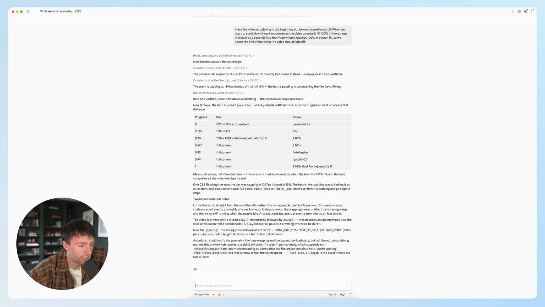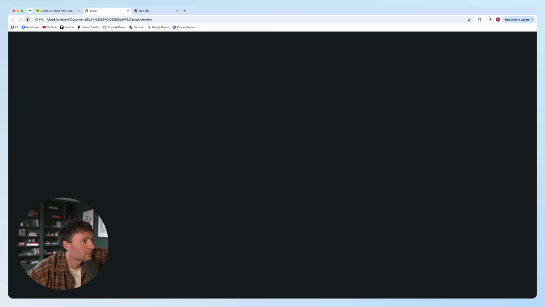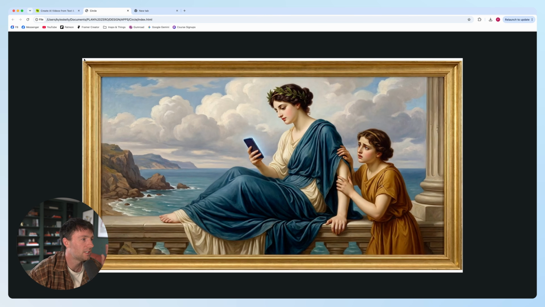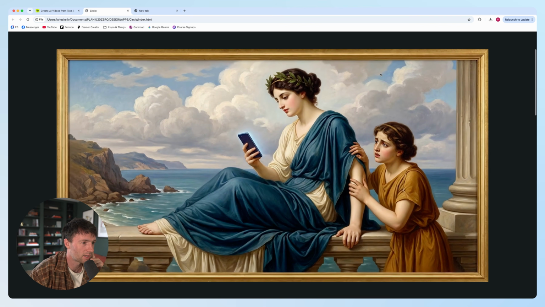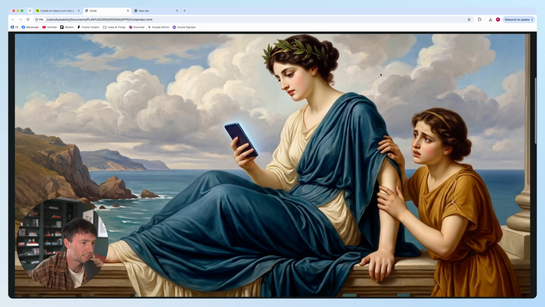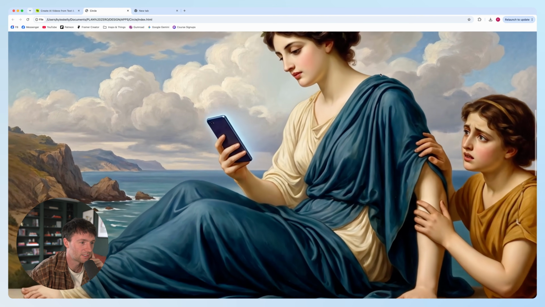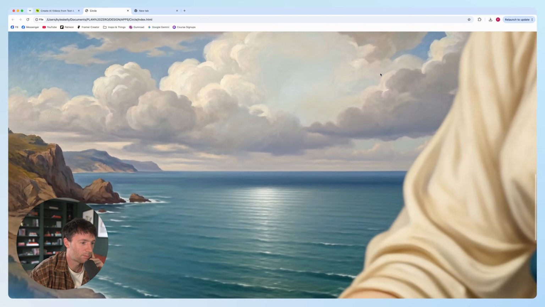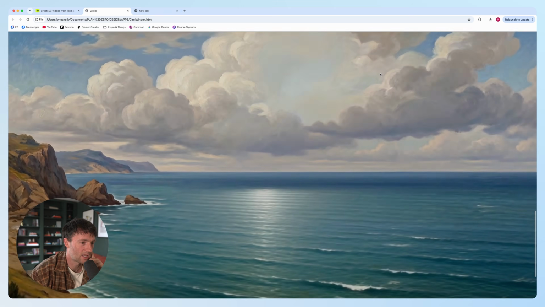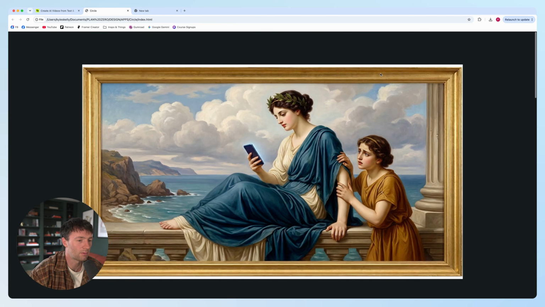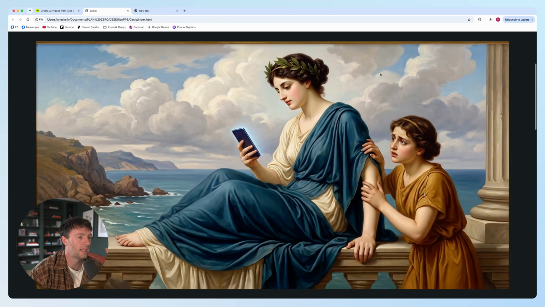Okay, so Claude says that is done, so let's refresh it and see if it's managed to do it. We actually need to get rid of that white edge there, but we could do that with Claude. As we scroll down, this is now filling our entire screen, and we get to pass through our characters, and then it fades off. So that's exactly what we want. That's really cool. It's like we're going into the painting.